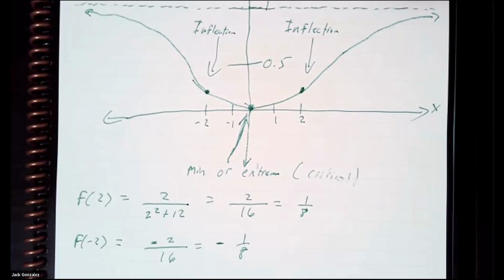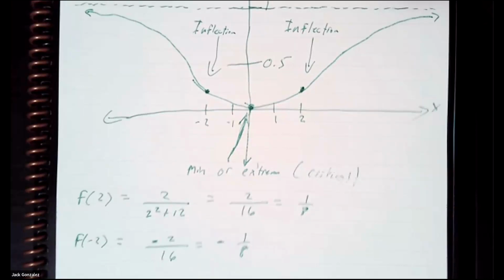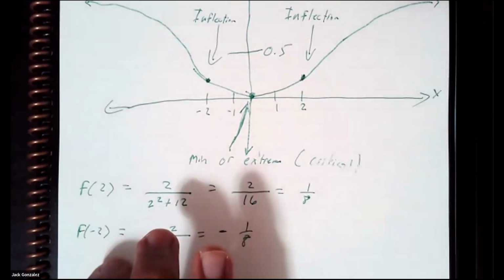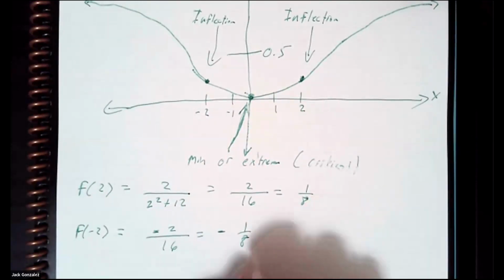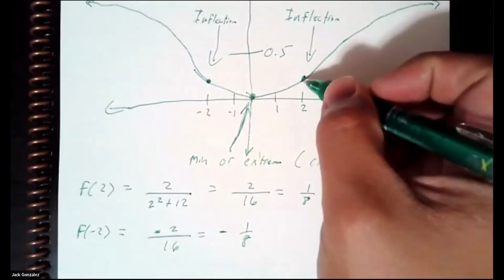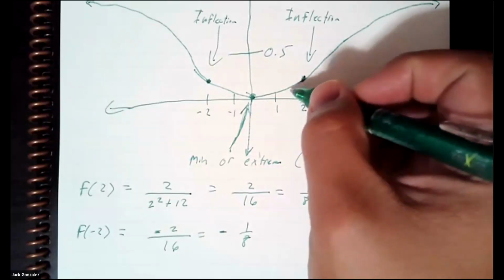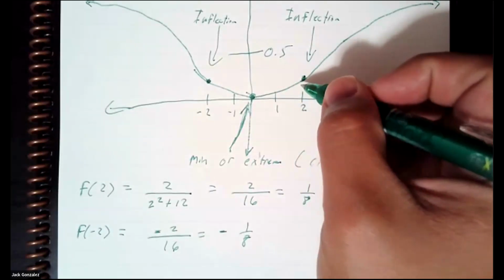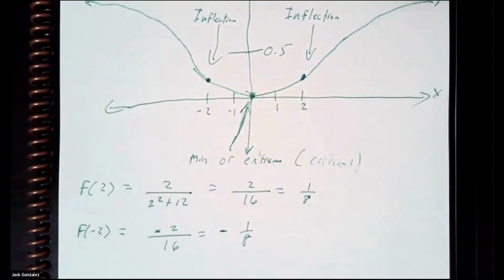So your points of inflection were 1/8 and negative 1/8. They were at 2 and negative 2, but when you plug them in, you get 1/8 and negative 1/8. So I know it's not really that accurate. This is closer to a quarter, but you get the idea, right? So on the homework, when they're saying points of inflection, they're asking for the smaller x value and then the larger x value. It's basically the positive and negative, right? Yeah, smallest always means the most negative. Okay, got it. Thanks.